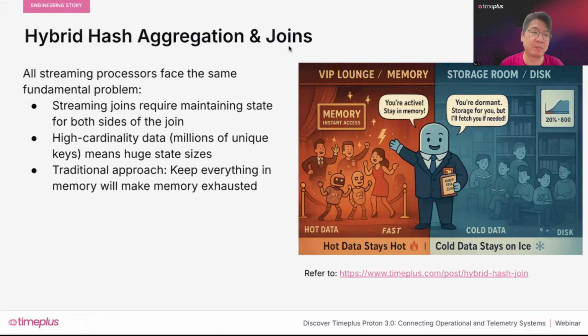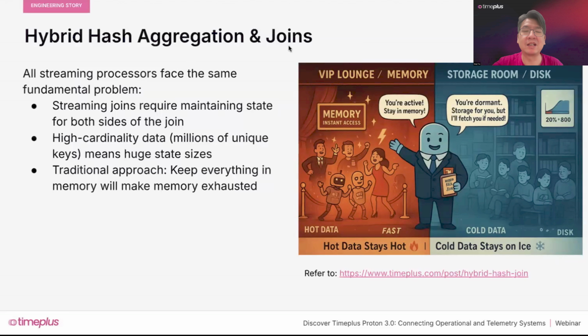It solves a problem all stream processing systems face: if you join two streams, you need to keep the state of both sides. And for high cardinality data, this state can grow very, very big. Traditionally, the data processor keeps the state either in memory or in some backend state store.